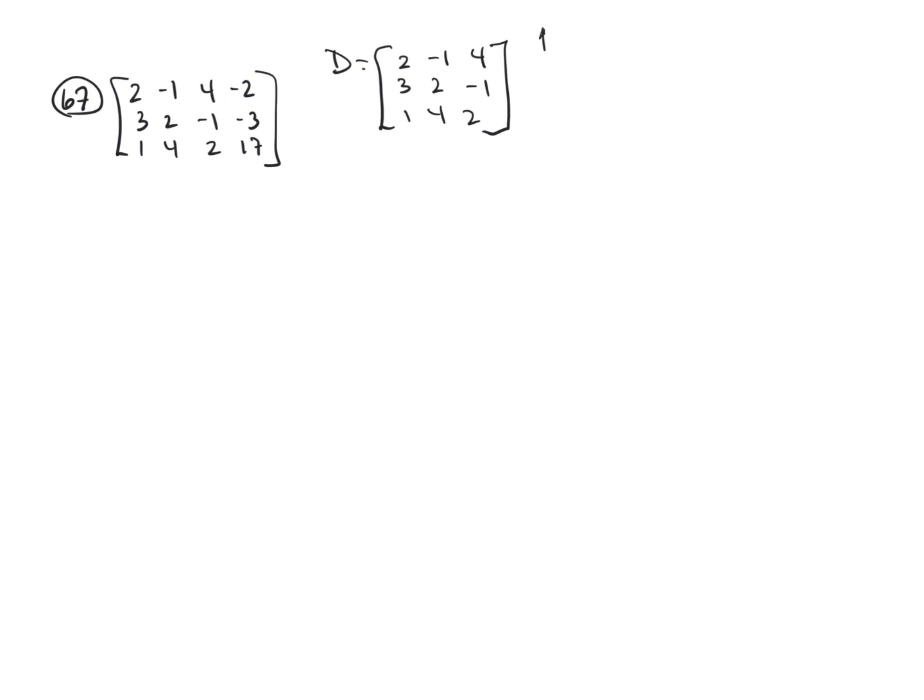I'm just going to choose row 1. And remember signs. Plus, minus, plus, minus, plus, minus, plus, minus, plus. Okay, if I choose row 1, I'm going to have a positive with my 2. And then my leftover matrix will be 2, -1, 4, 2. Where'd that come from? I cross out row 1, column 1.